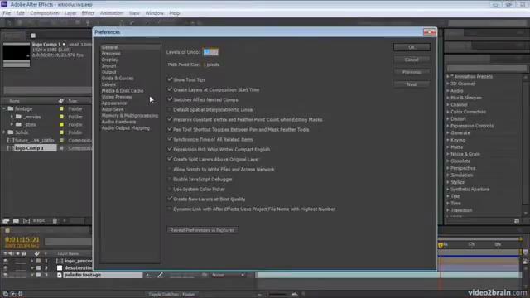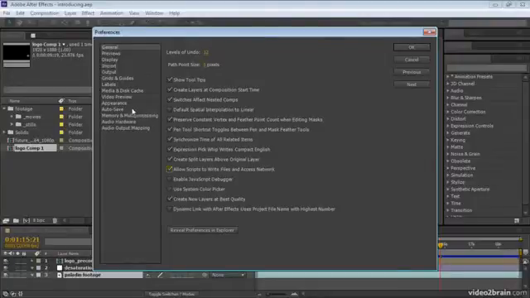And we won't go through all of the preferences now, but I will show you a couple that I tend to set up whenever I start a new version of After Effects. The first one is Allow scripts to write files and access network. This is off by default because it can be a bit of a security risk to allow scripts to modify files and to access the network, but I only run scripts from a trusted source, so I'm not concerned about this in my specific case.